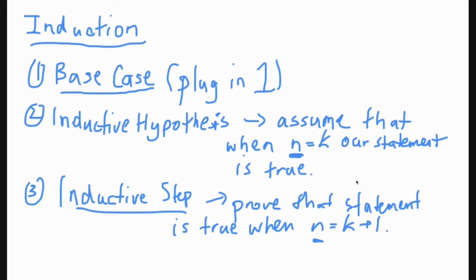After we finish these steps, we're done. We've proven everything we've needed to prove. But we should first ask ourselves why this works. How have we just proven our statement to be true over our domain of integers? By proving steps 2 and 3, we're basically saying that if we know that our statement is true for any integer, we also know that it is true for that same integer plus 1. That's basically all these two steps are saying.